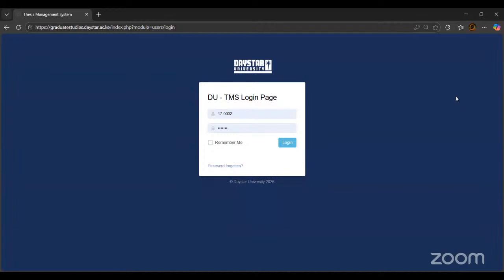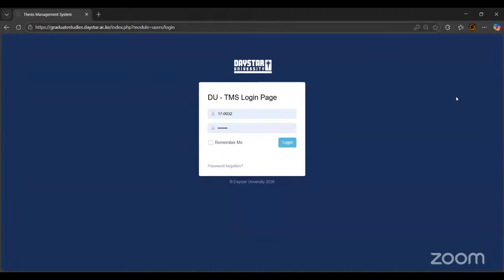Then also, once an account is created for you, we send an email with a video tutorial just to help you get familiarized with the system if you're not familiar. Once you hit this page after clicking those URLs, it will redirect to this page where you'll see blue, the logo, then the login page.